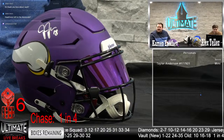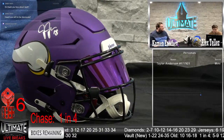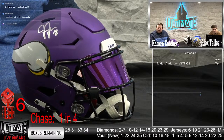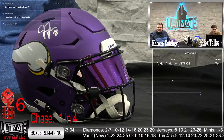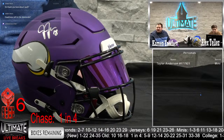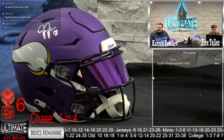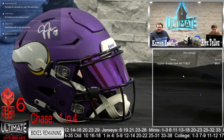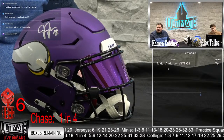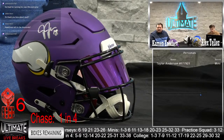I just look at Montana, almost a 2-1 touchdown to pick ratio. Bradshaw, about 1-1. A little bit different eras, but Bradshaw played in the 70s and 80s. Montana played in the 80s and 90s. So it's not like it was all that different. They played together for a few years, for example. 1979, they played in the same year together.